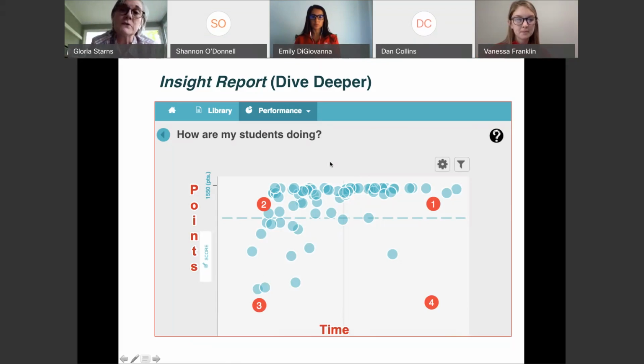And if you go up to this upper right hand quadrant 1, this student's doing very well, getting a lot of points and spending a lot of time. So I've used this to reach out to students, particularly in this group. And then here's a student that I'm really interested in as well. This particular student is spending pretty good time and not getting a lot of points. They're below the threshold. And the threshold you're looking at here is 70%. So that's a C-. So these students below that line are performing below average. And so I'm interested in particularly this student that's putting in good time but not performing well.